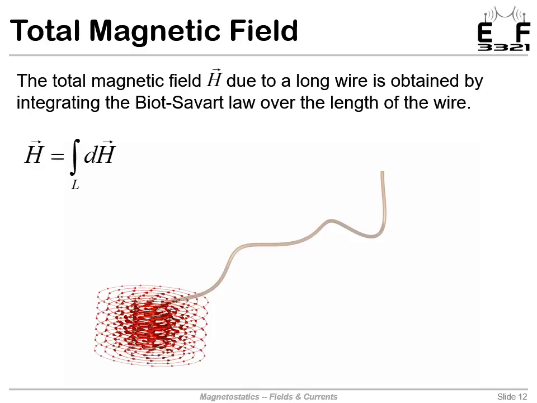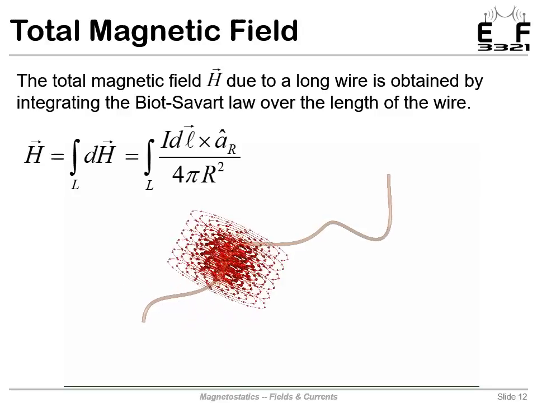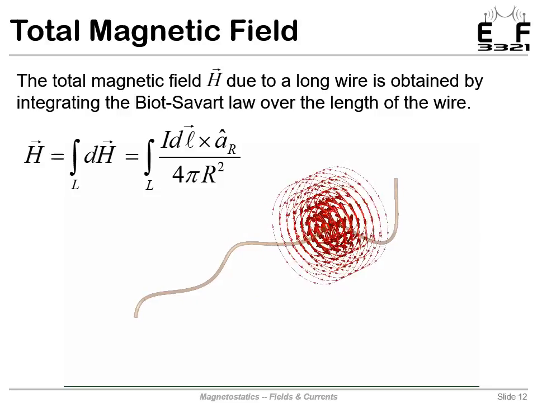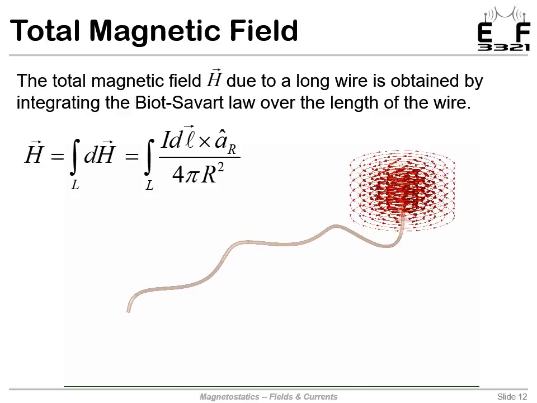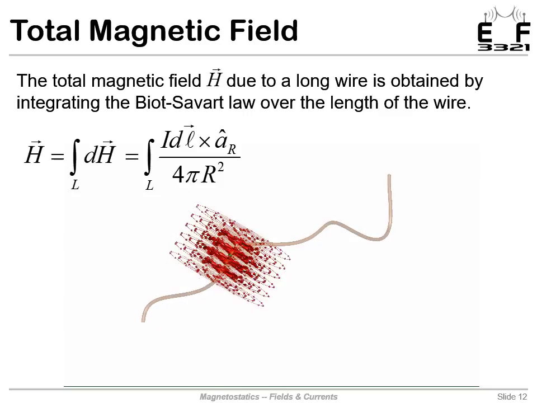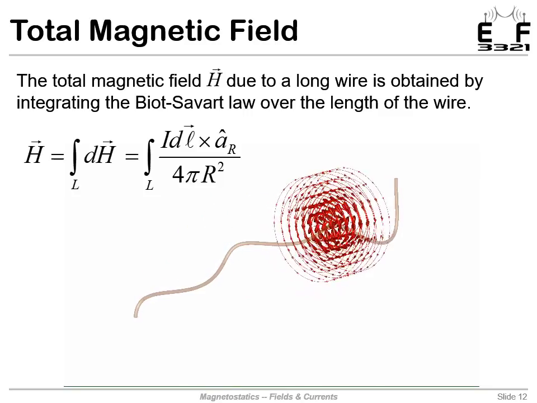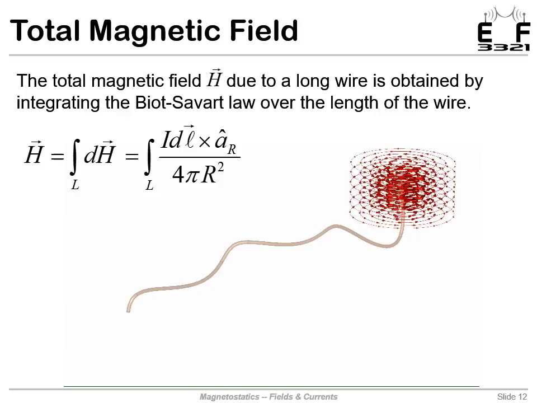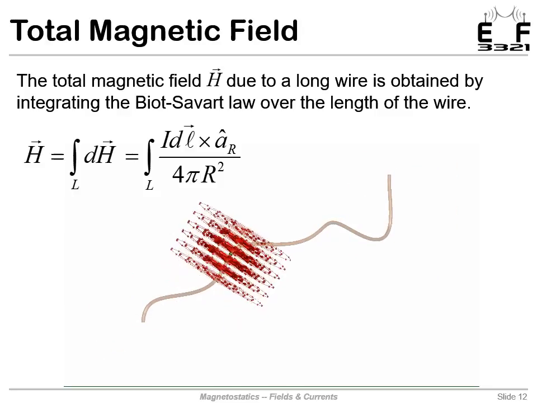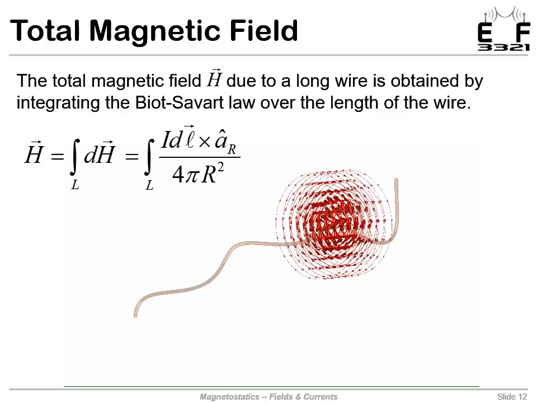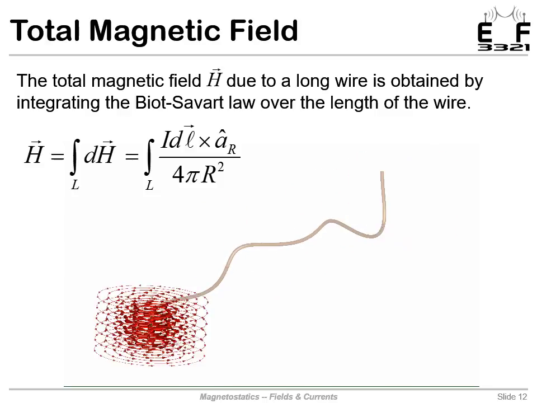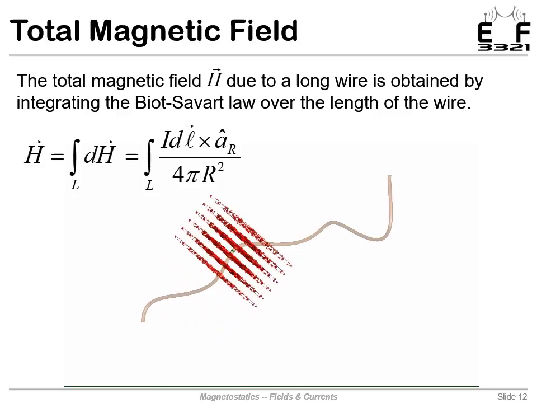Now, once we have this differential magnetic field that a differential current element induces, if we want to get the total magnetic field, we integrate that little differential magnetic field. So we integrate it over the length of this wire in this case, and what you're visualizing is the magnetic field around the differential current element. We're adding up all of these. You can sort of simultaneously see the intensity in the cross section and the intensity in the longitudinal direction, as best as I can visualize. This is a really tough thing to visualize. So the total magnetic field is adding up all of those things that you're seeing as we integrate along the wire.